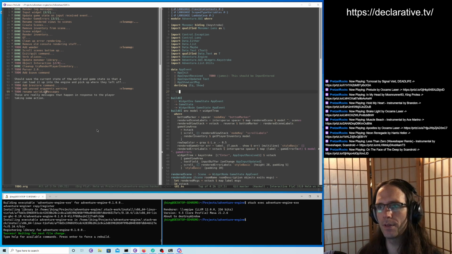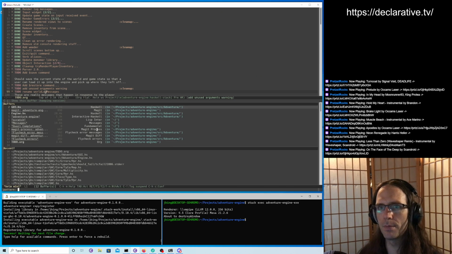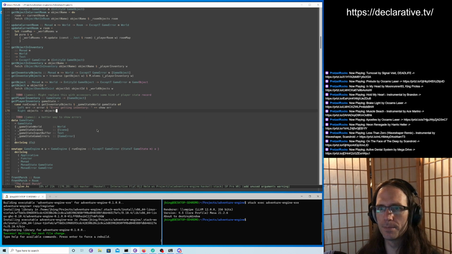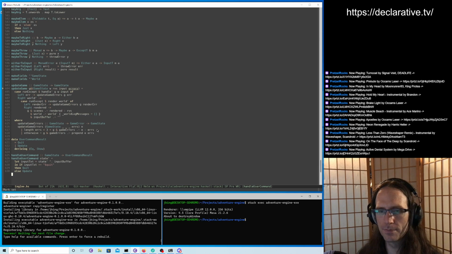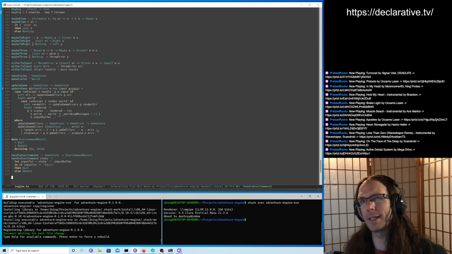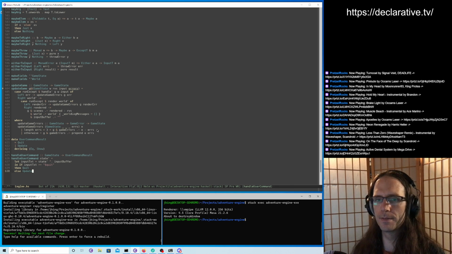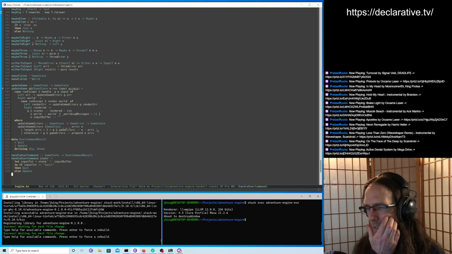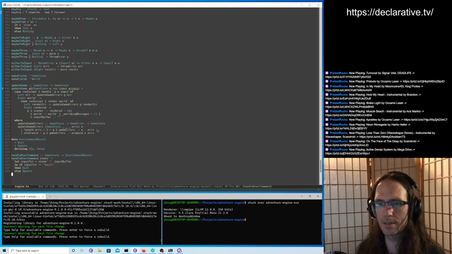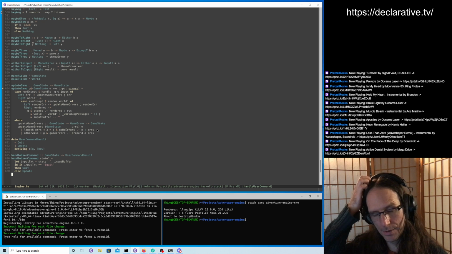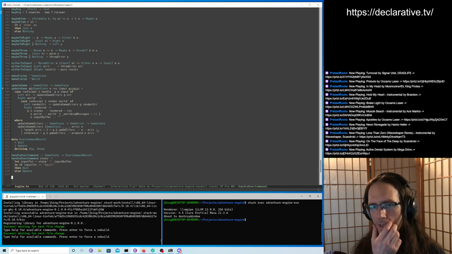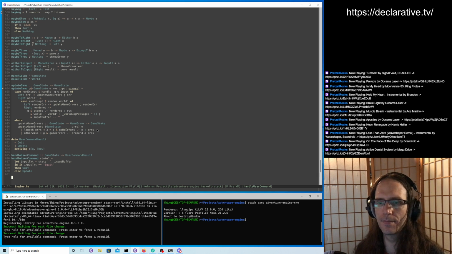Cool. So the first step we could do when we're implementing our save command is that we need some way in the engine for reading and writing files. We want to be able to designate that certain functions can read files, certain functions can write files, and then have an interface for doing those actions. That'll make testing a little bit easier, because we'll be able to do it in memory and replace those implementations and not have to do a bunch of IO stuff if we don't want to.